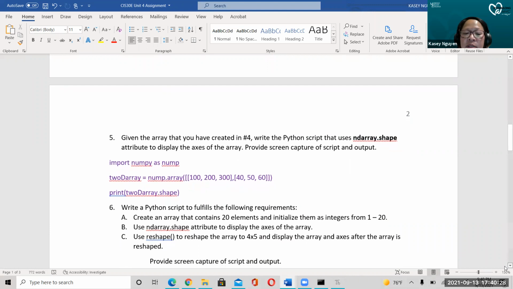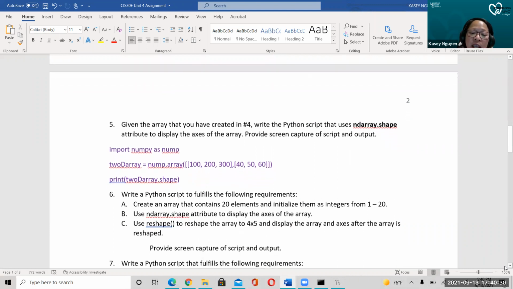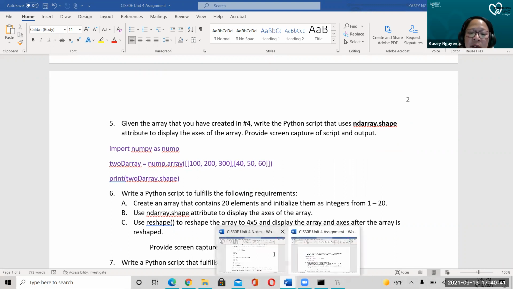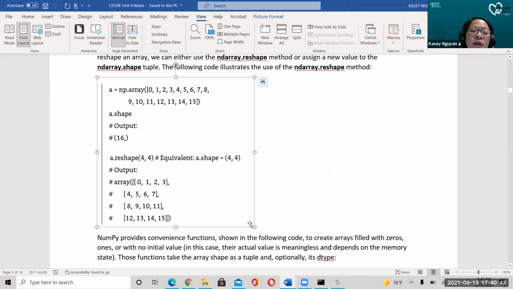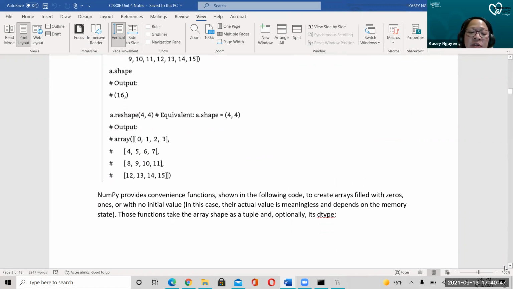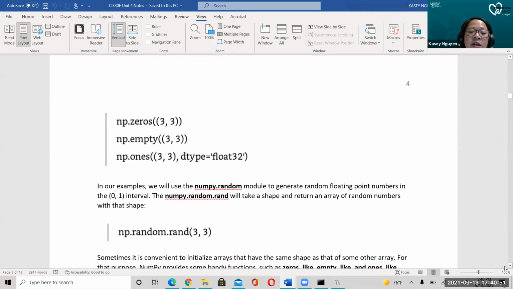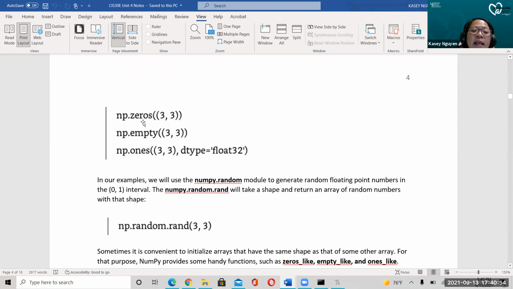Okay, so you saw a little bit of reshape example, but what we're gonna do is use random. So in the chapter, after it goes over how to use reshape, this one you initialize, and then you can also use something like with zeros method, with empty methods, and with ones method.